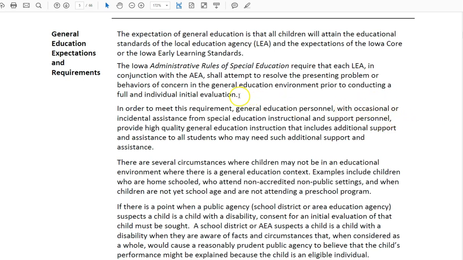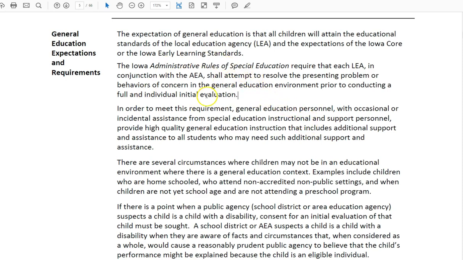So while it says that, that's not saying that we have to wait a certain amount of time to do an evaluation. We know that whenever we suspect a disability, we would jump in and conduct an evaluation to look at eligibility.